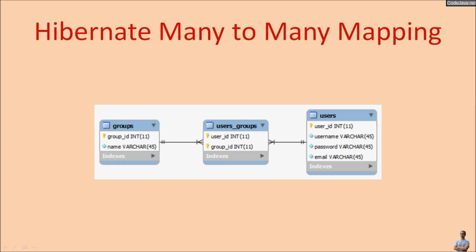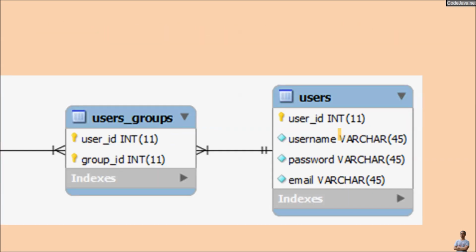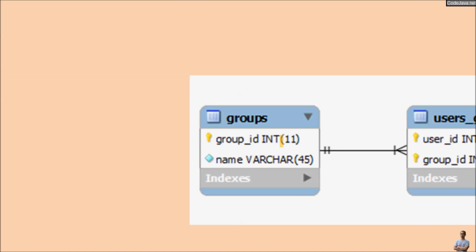You see in the database design, the user table has the following columns: user ID, username, password, and email. So we will be creating corresponding fields in the User class. And for the group table, it contains only group ID and name.